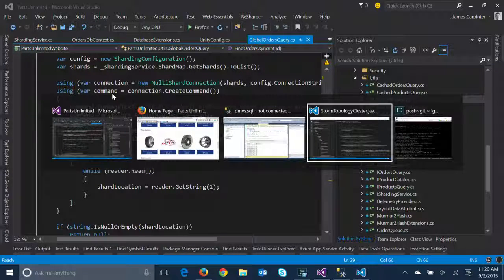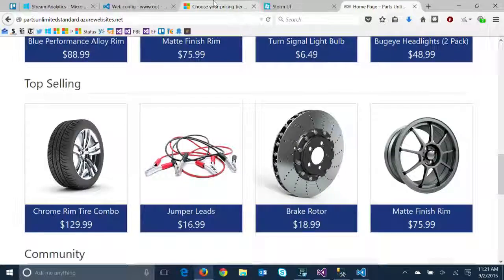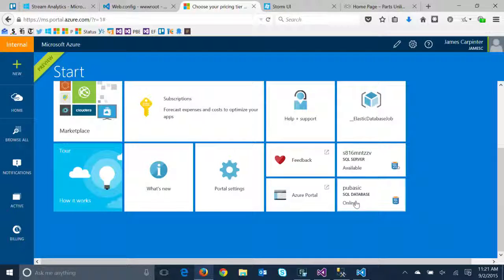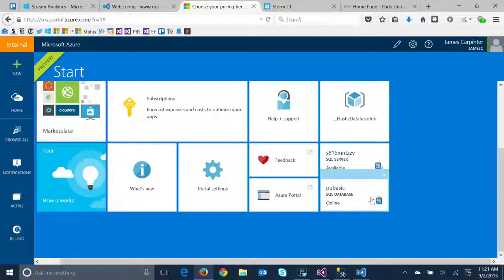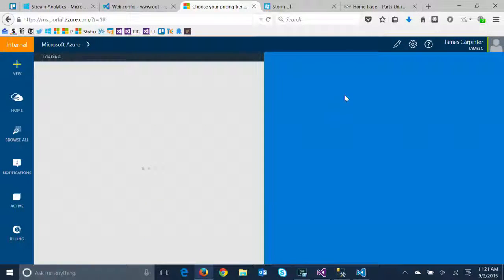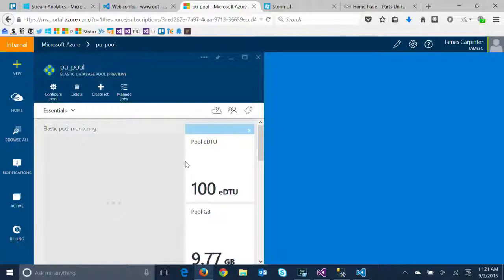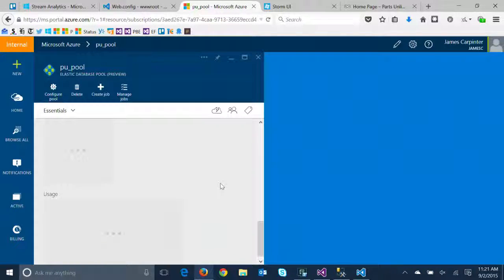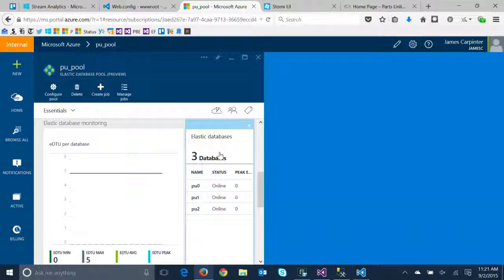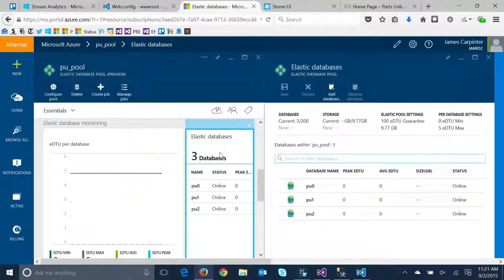So once we have our shards, let's just take a quick look. Here we go. So we'll put all our shards into an Elastic database pool. I've chosen the cheapest one because I'm running on MSDN credits, but even with this, I think it's a couple $100 a month, and I can put in up to 200 basic, i.e. very small databases into this pool. I can remove databases from the pool, I can add them into the pool. Once it's set up, it's pretty flexible.